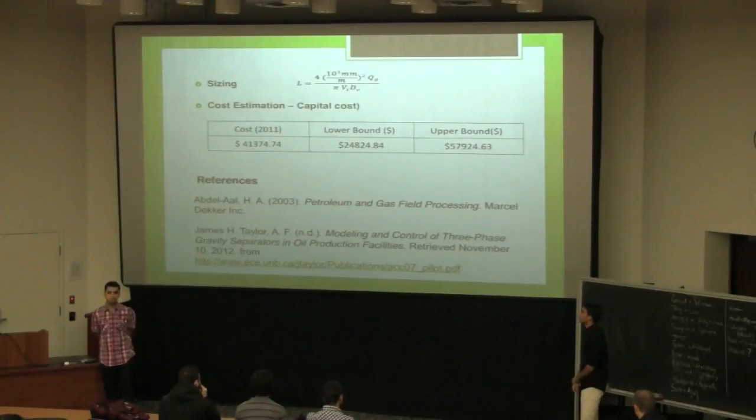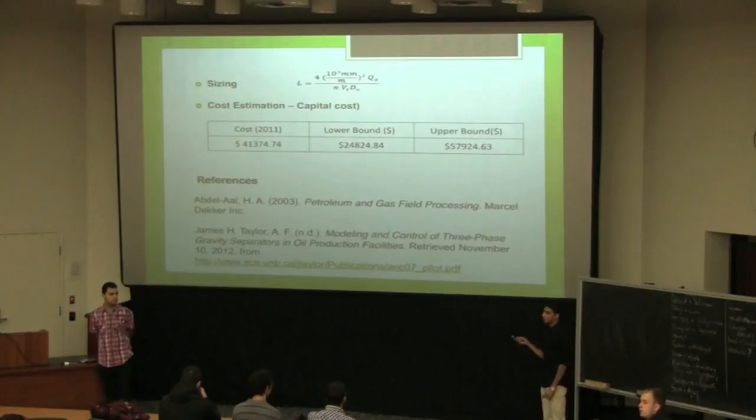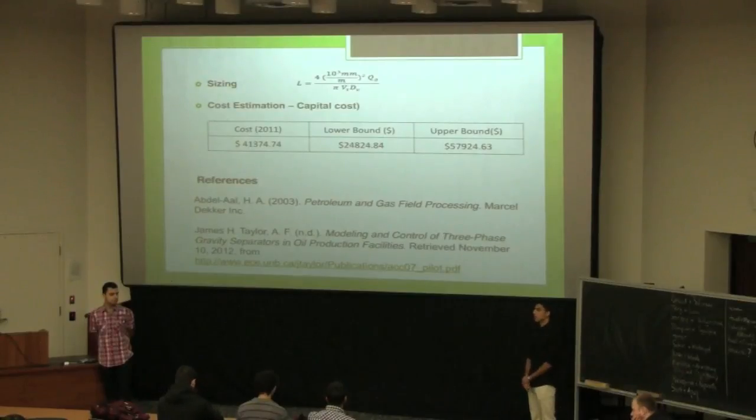In my opinion, the basic separators that are in this spot in the oil and gas industry are found at almost every oil well. They have low operating costs, so they pay for themselves in the long run. At some points, maybe you have to hire an operator or technicians to come in and check them every once in a while, but that's low in terms of operating costs. You don't use any power, but just need to start with the oil and gas.